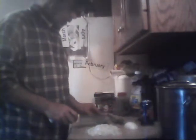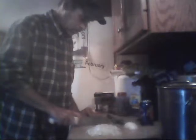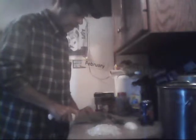All right, y'all. About got the onion and the green pepper cut up. While I'm finishing up, I'm going to take 3 tablespoons of butter, pour it in here, and let it start melting down pretty good. While that's melting, I'm going to finish cutting the green peppers up. I'm dicing these up pretty small.